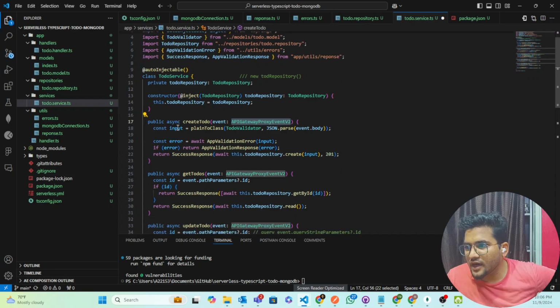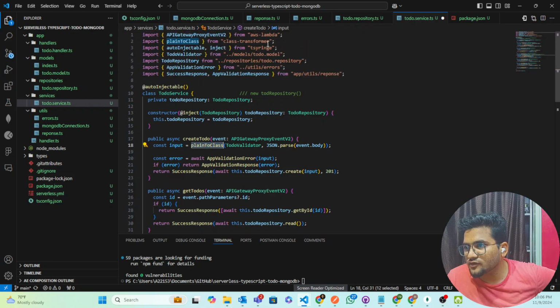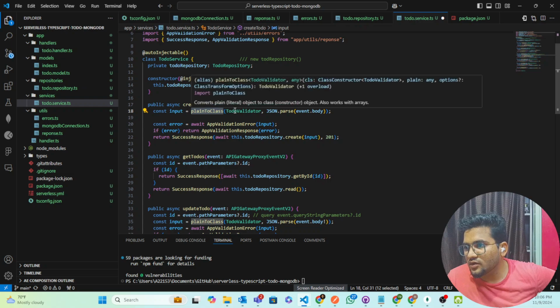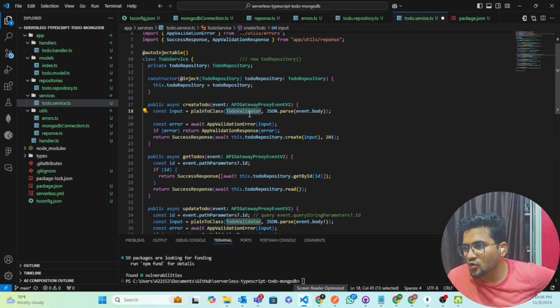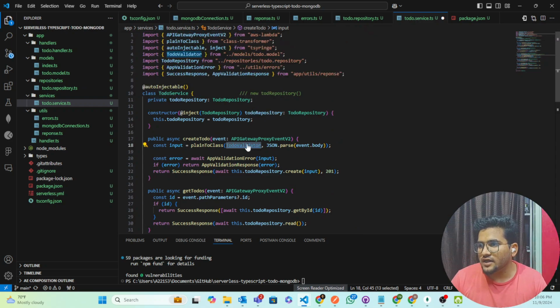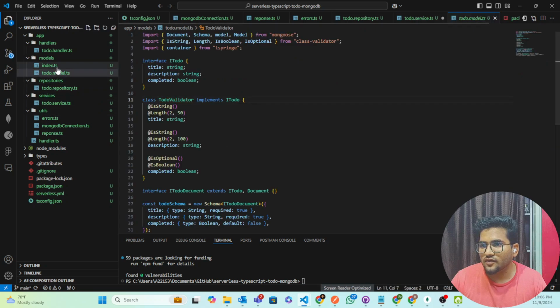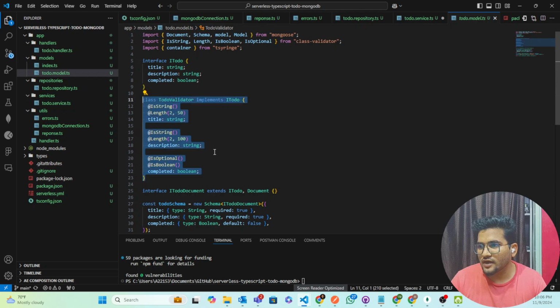And next thing, what I was doing, plainToClass inputs, right? plainToClass I have imported from class-transformer. I was passing TodoValidator. See, from where are we getting this TodoValidator? It is coming from this file, TodoValidator.